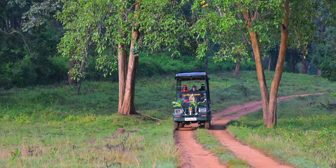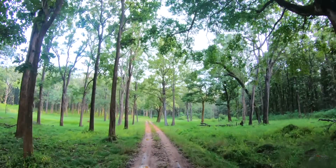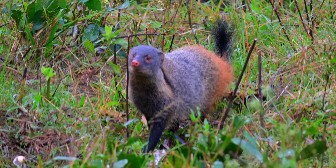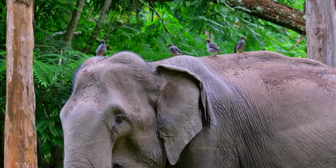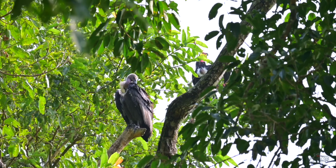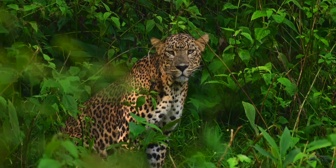Today's travel story is about the forest safari in the Nanachi Gate in the Nagarhole Tiger Reserve, Karnataka. Previously, you watched the travel story about the Nagarhole Kabini Gate. This safari center is located near the Tolpetti in Wayanad. There are enough animal sightings over here. In Kabini, we saw tigers, but here it's all about leopards.